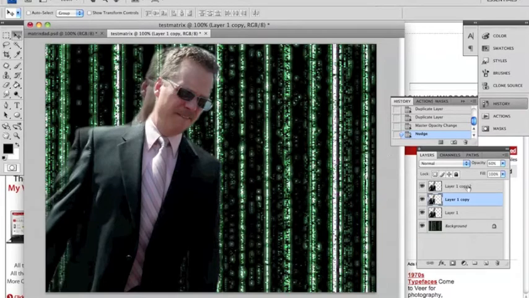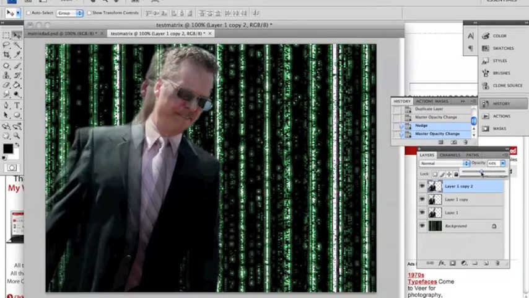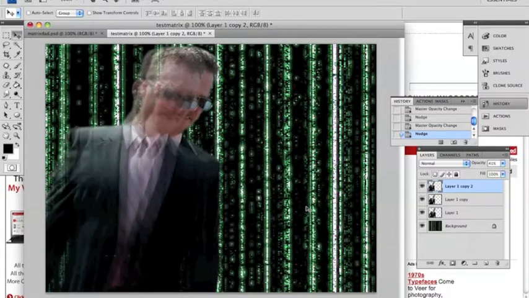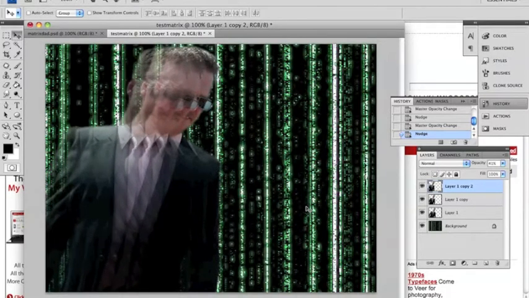And then we're going to do the same thing to the backmost copy layer. Just bring the opacity down even more. Last one was at 60, so this one's probably better around 40. Let's go 41, whatever. And yet again, move that out behind where we're at.